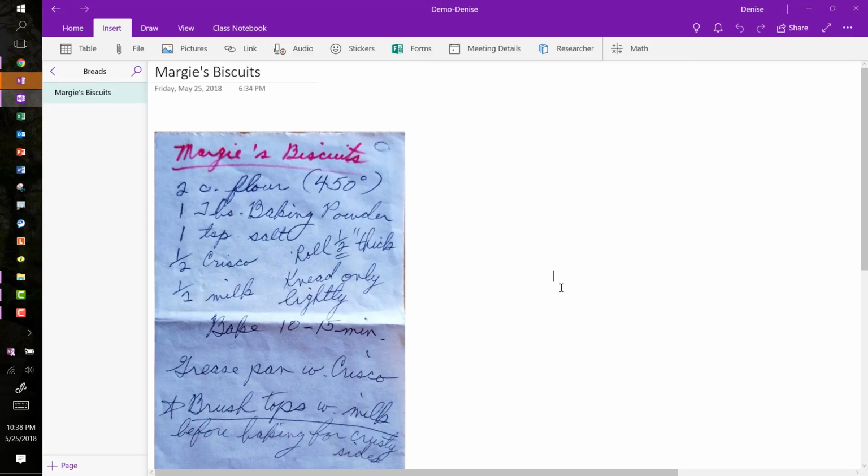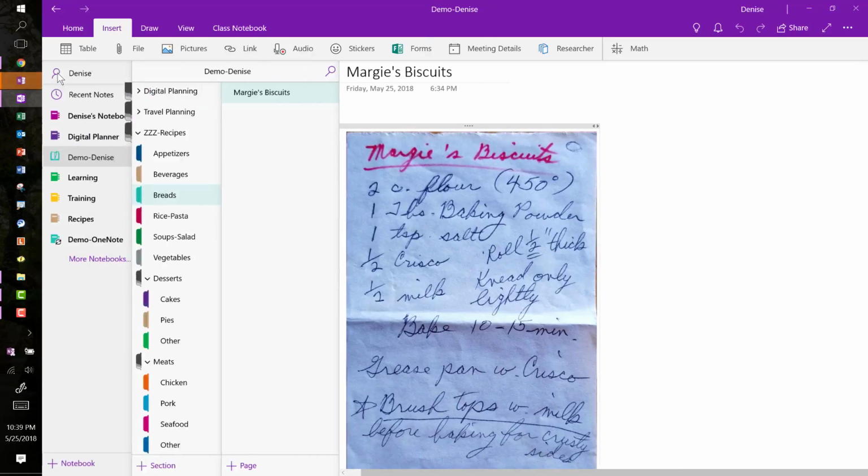And when you have a recipe that somebody else has made and you know that they do it really good, put their name in the title of the page. So when you're doing a search, if you can't remember what they called it, chocolate drizzle, whatever, you know that it's Margie. So if you search for the person's name, you'll be able to find the recipes from that person.